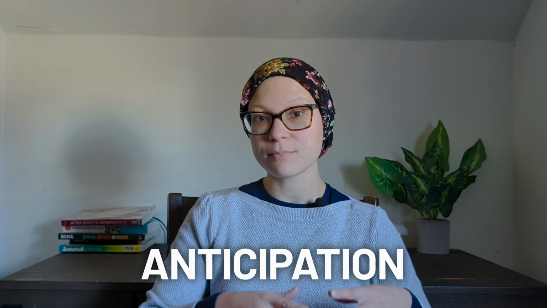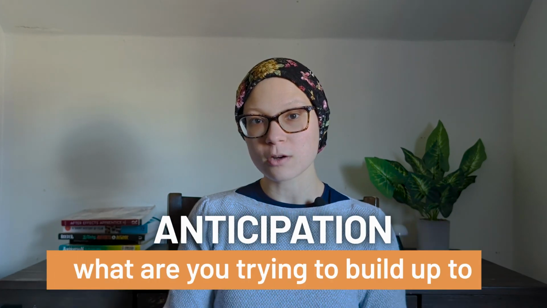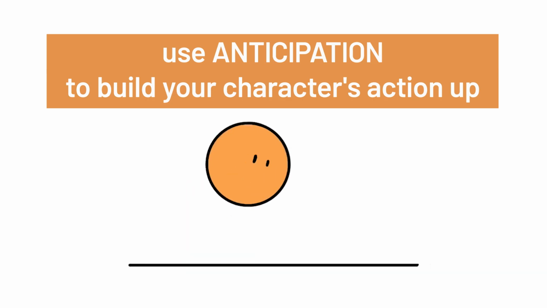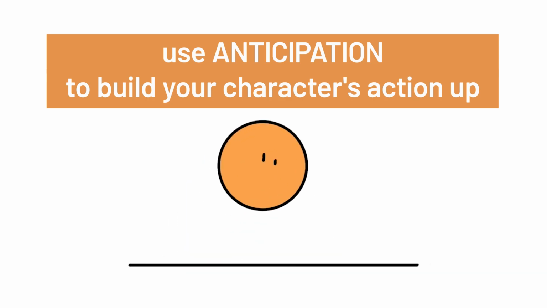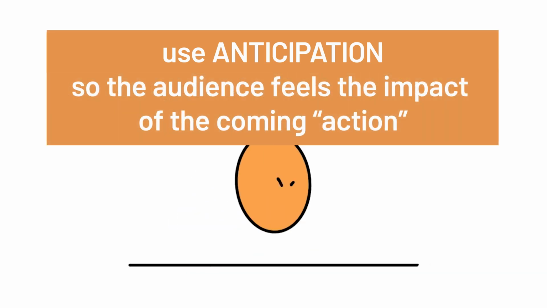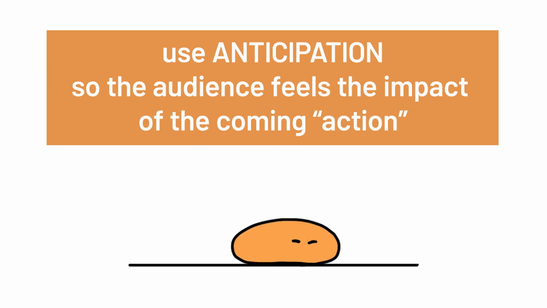Again, you're going to think of them probably a little differently than you've been told to think about them. Anticipation is usually how we think of, well, what are we trying to build up to? It's the same idea with character animation, but you're using anticipation in this way. You're going to want to use anticipation to build your character's action up so that the audience feels the impact of whatever action they are about to take.